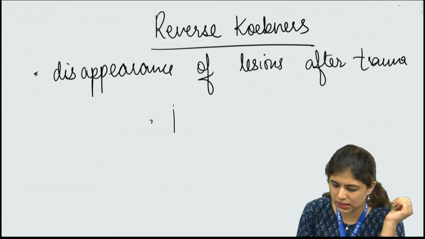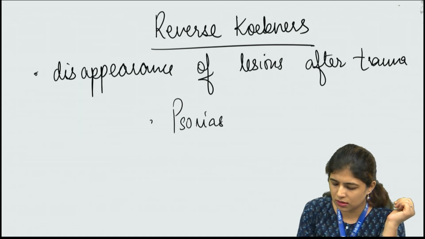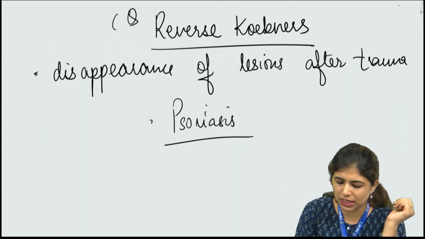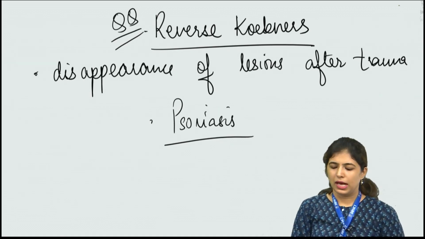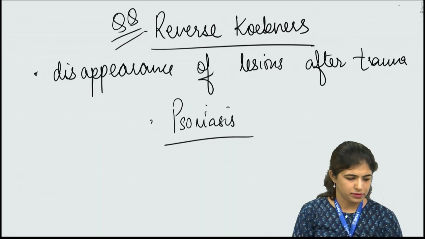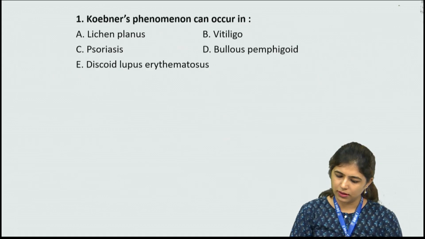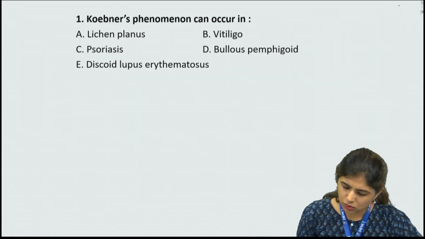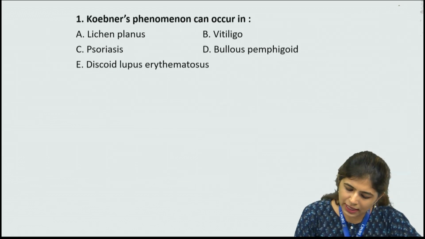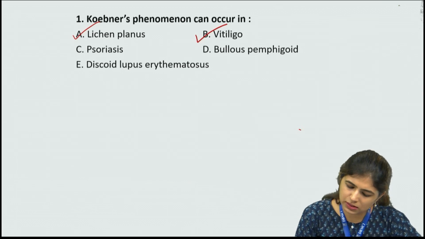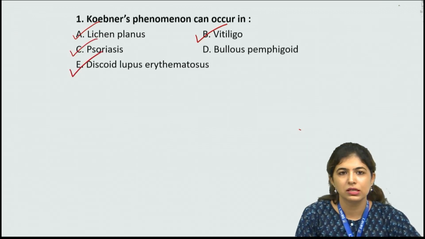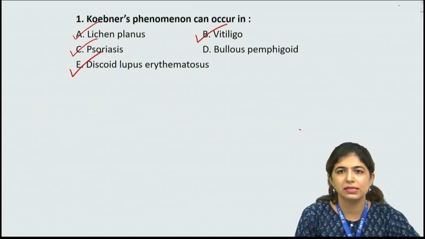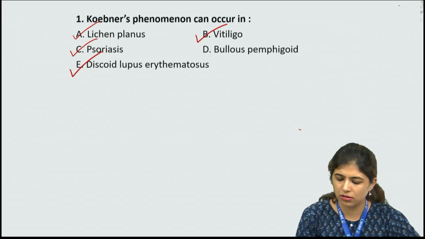This is also seen in psoriasis. This is also a potential question. I hope this is clear to you all. Right? So when we come back to this question, now you have to tell me the answer. What is the answer to this one? A, yes. B, yes. C and E. So the correct options are A, B, C, E. Alright?